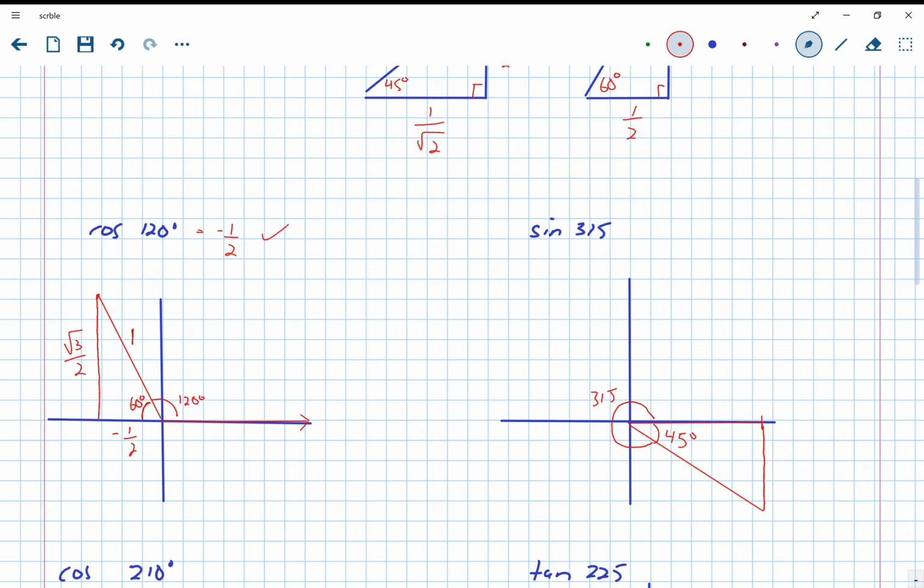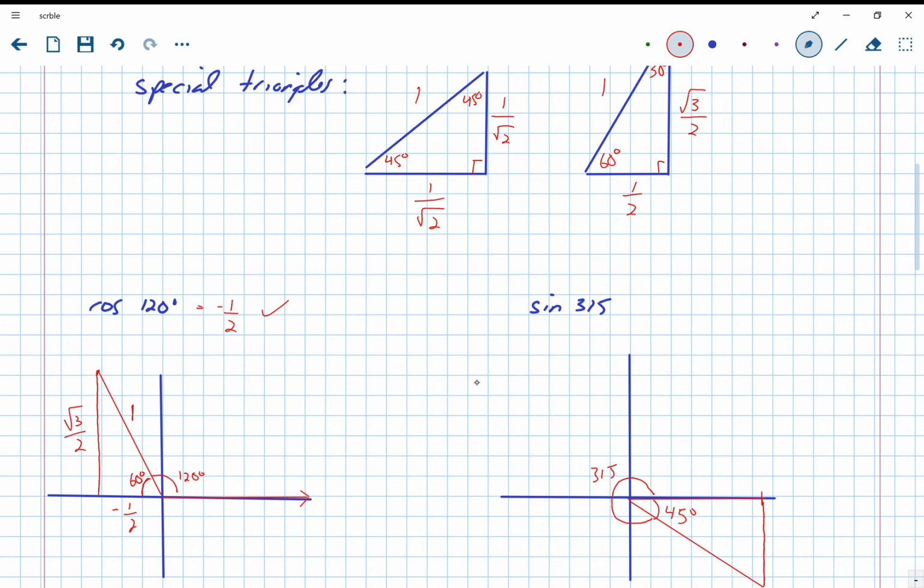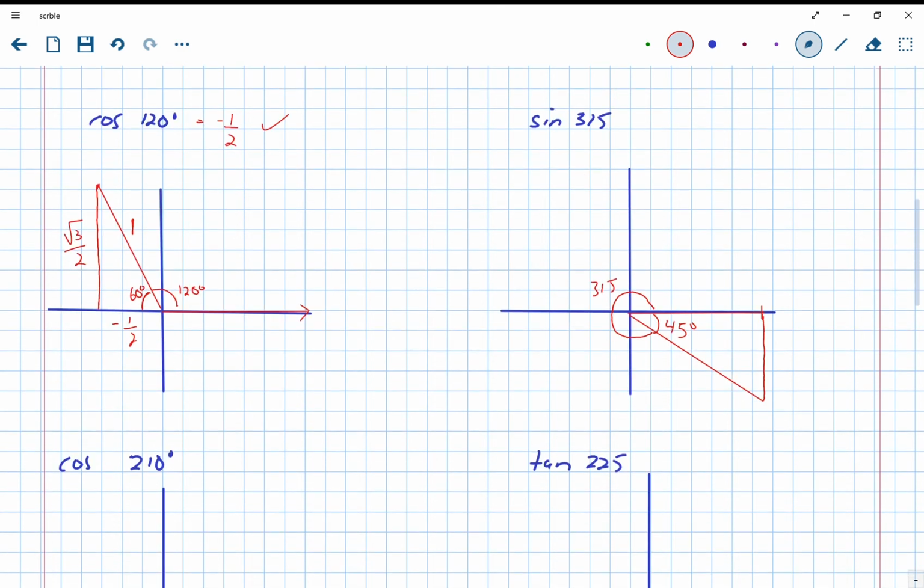And then step 3, you're going to go back to your special triangle and figure out which triangle it is. And it's always based on the related acute angle. So it's going to be our first triangle. So now we put our side lengths. So this right here is going to be now negative 1 over root 2 because it's below the axis. This is to the right of the axis, so it's going to be positive 1 over root 2. And the hypotenuse is always positive, and it's 1. Okay, so sine now is opposite divided by hypotenuse, which is negative 1 over the square root of 2.